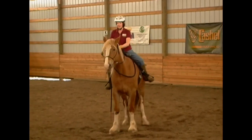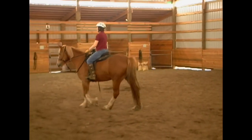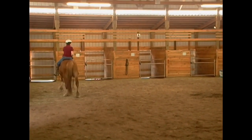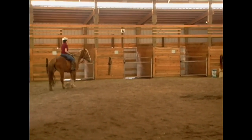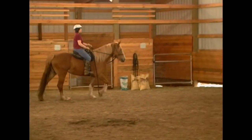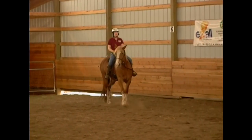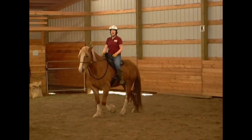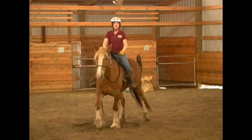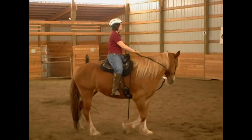Remember she's just learning to ride. Good girl. And I have my crop ready to tap if I need to, to get her going or to move off my feet. So I'm going to look to the direction I'm going. I'm asking to turn right. So I pull to my hip and my outside rein is against the neck, because remember what I want eventually is my horses to neck rein. So I immediately start teaching neck reining right off with the direct rein as a start. You direct rein with the outside rein on the neck. So I'm going to ask and I'm also using my feet.